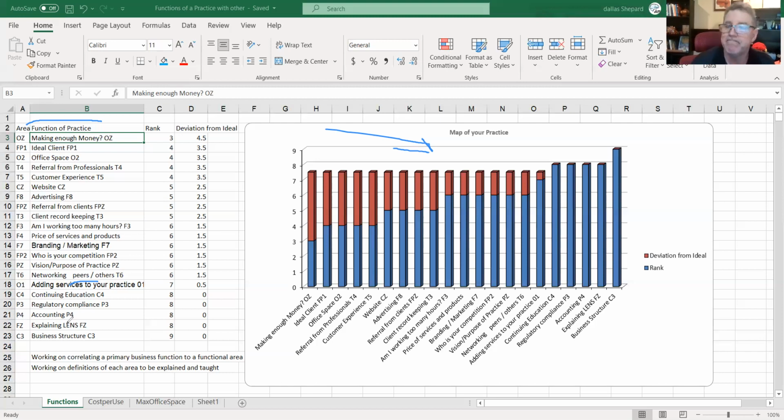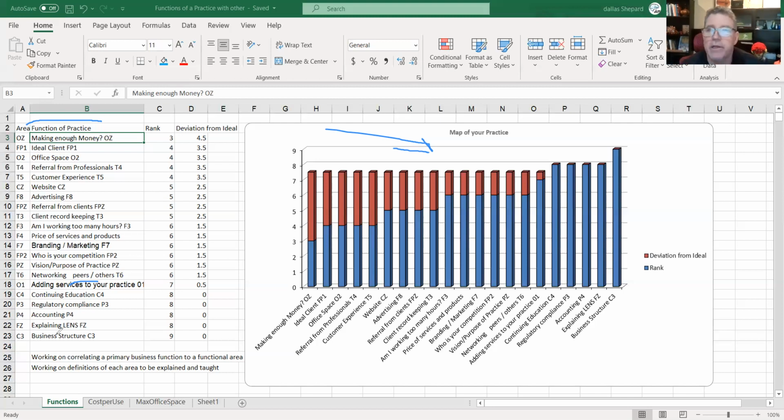Explaining lens. Lens is not always the easiest thing to explain because people are like, what do you mean? What do we do? Teaching people to be able to have a concise explanation, so therefore they can sit there and confidently portray that to their clients, their peers, their networking groups. And also how do we become more consistent in what we say and what it can accomplish and what it cannot accomplish. That's just as important.